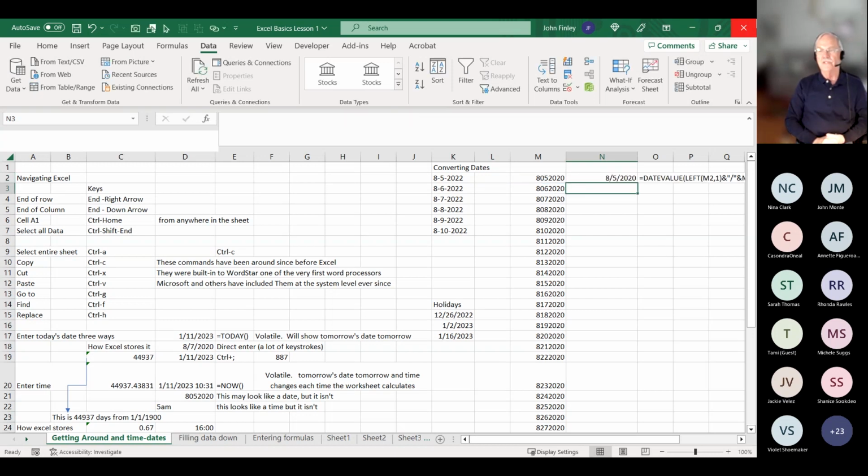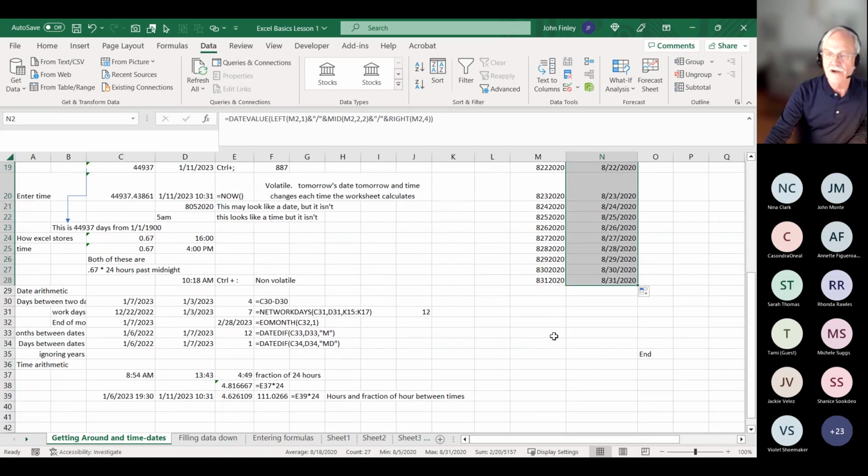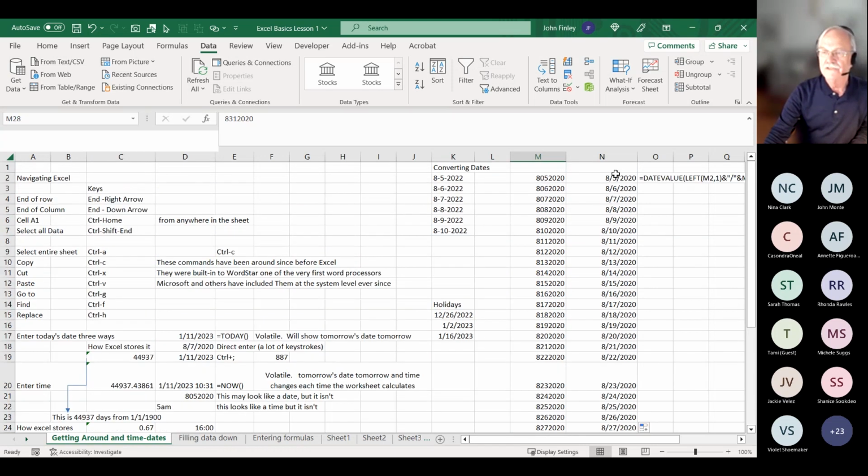And now it comes up with a date. Notice that that's formatted as a date. And because Excel, now the problem is I don't really want to type that all these places down. So we're going to talk about filling data down. So once I get that formula like this, if I hover right here where the pointer turns to a black cross and double click, that formula gets filled down as far as there is data to the left of it. So now I have all these dates filled in.